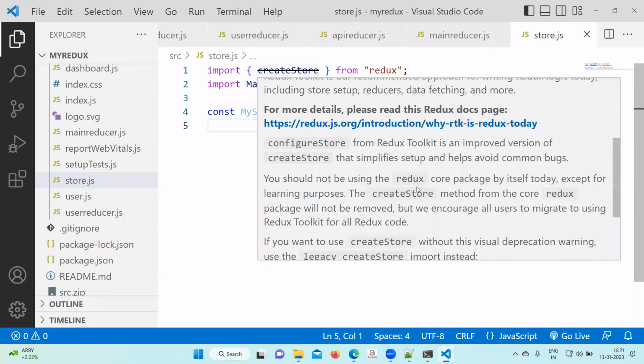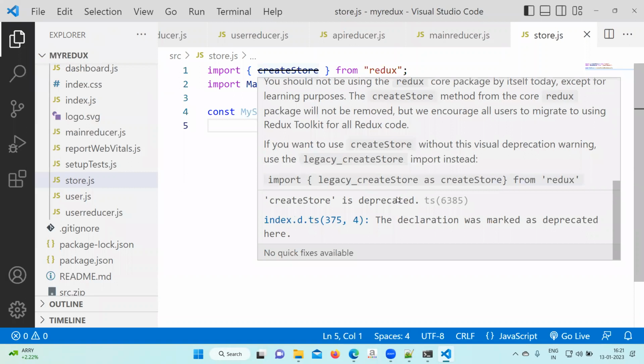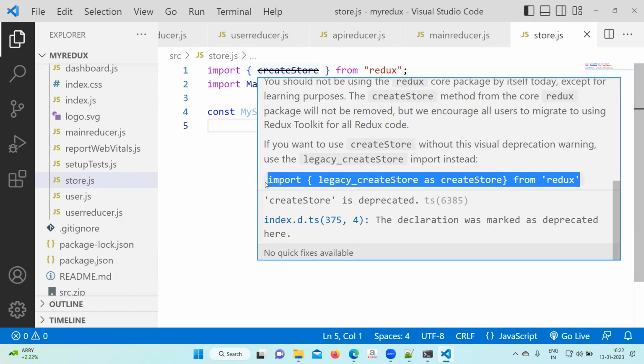I will find out what it is trying to say. Something is deprecated, like an older function. Import legacy_createStore as createStore from Redux. If you want to use the store without the deprecation warning, use this createStore import. It is saying to use this line. Let me try this line as well.